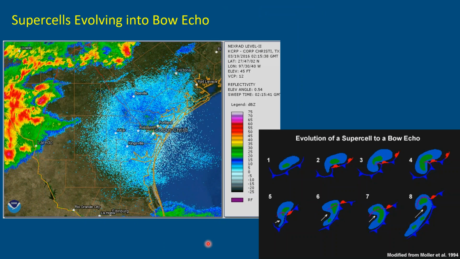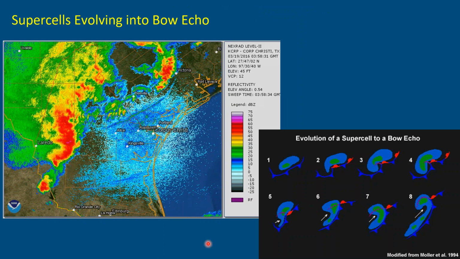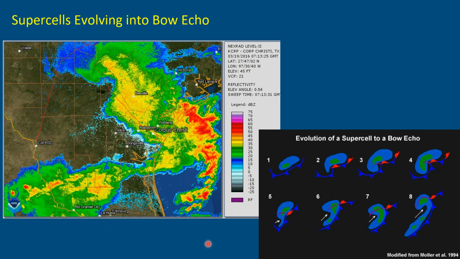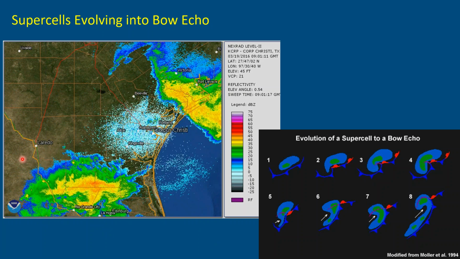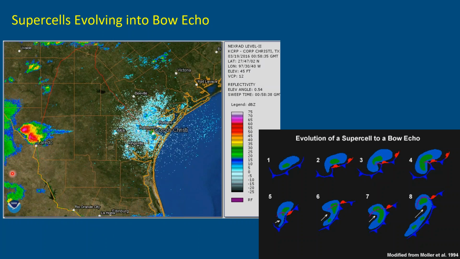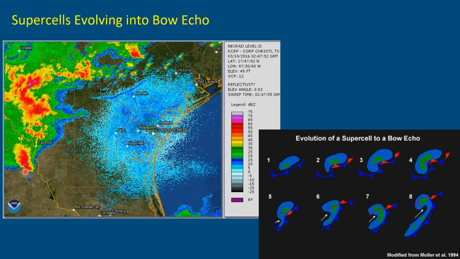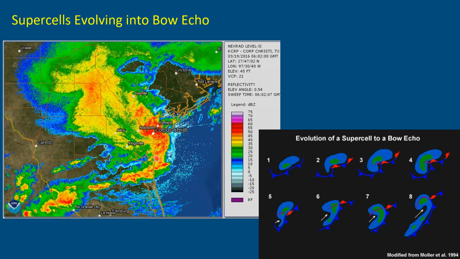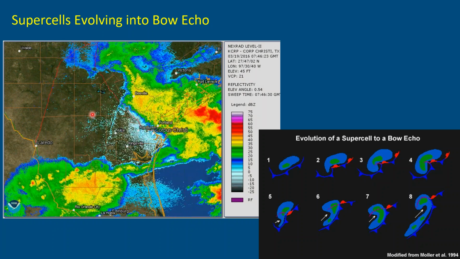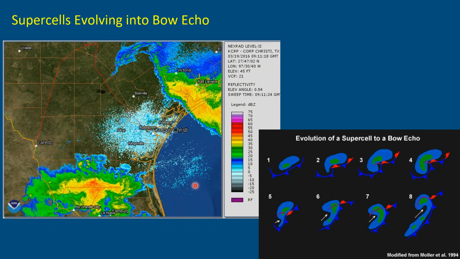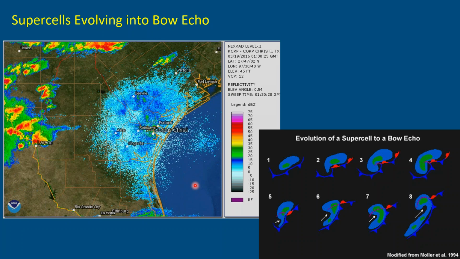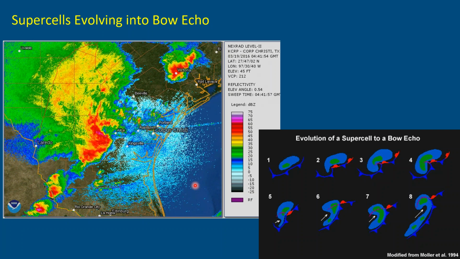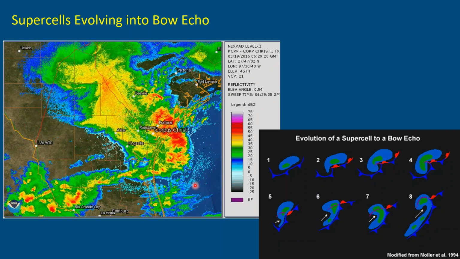And then here's kind of an example where you get one form evolving into another. And so what I want you to do is look out near Laredo, and you'll see a supercell not moving, splitting, and then all of a sudden it evolves into a bow echo. And look how it's bowing out across the Corpus Christi area. So as this thing was pushing offshore south of Corpus Christi, as I recall, it had like 80-mile-per-hour winds. So the point I'm making here is you can have one type of storm kind of evolving into another.